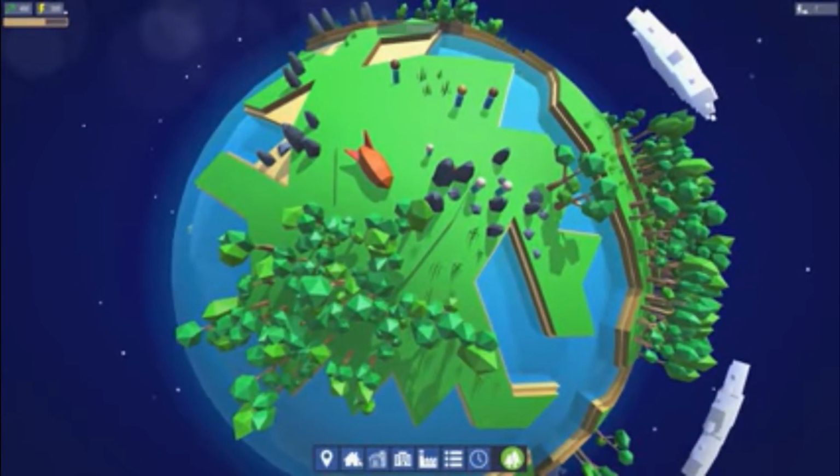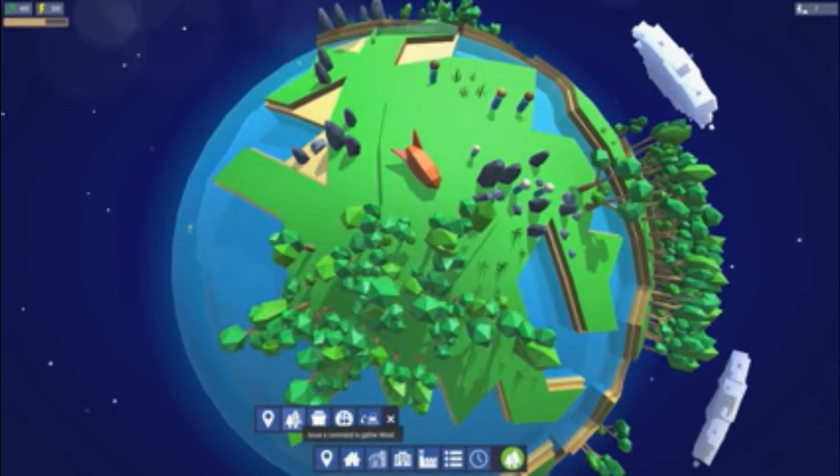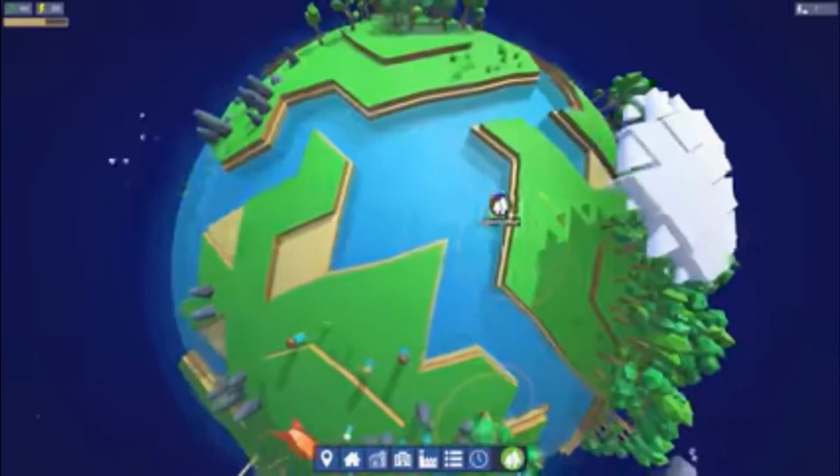I'm going to go ahead, and I think it's in this menu, right? Nope, this menu right here. There we go. And then we can gather wood. So we'll tell them to, and we can actually shift click to make that go a little faster too if we want to. We can actually put down multiple harvesting circles if we're really in the mood to do it.